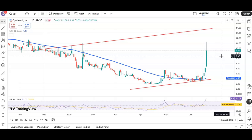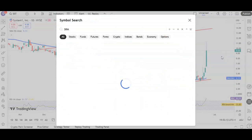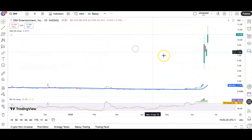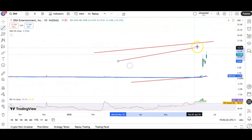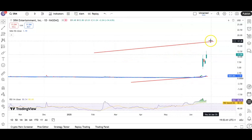Moving along to the last stock of the day, which is coming up in the form of SRM, and hopefully we'll see the chart appear any second now. SRM Entertainment. The situation with this is that we've had a sort of decent rebound already, and trying to work out how far that rebound would go. The guess at the moment is that we are in a channel which has been in place since the early spring, and looking for that to hit as high as $17 by the end of next month, while we remain above the latest gap at $8.30.